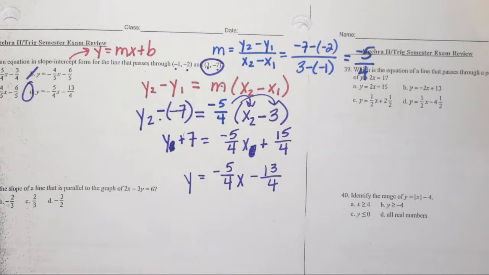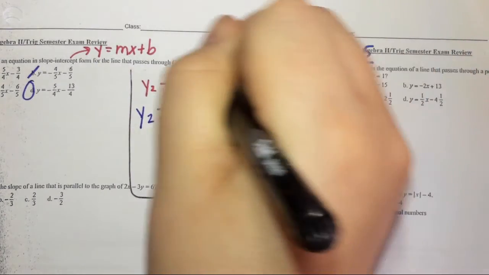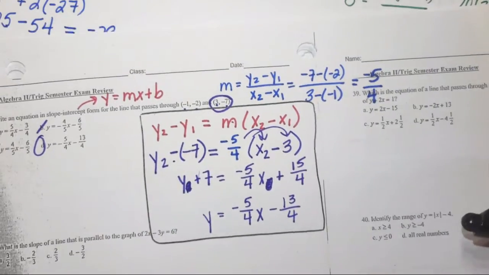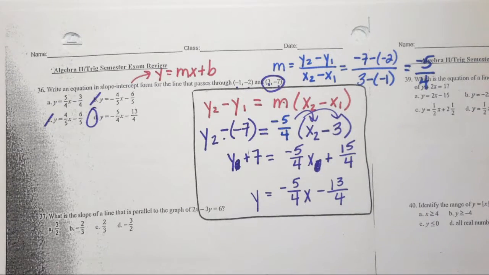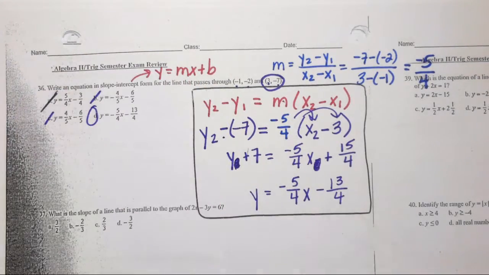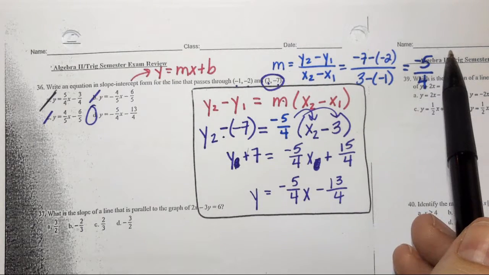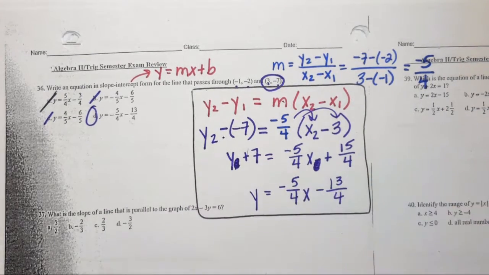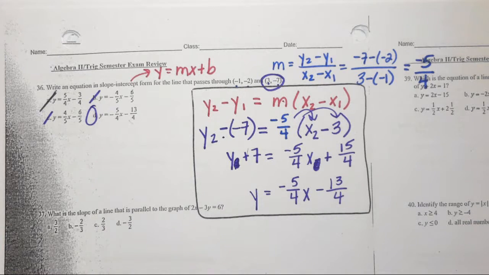Now, Hunter is right. We should have known the answer was D long, long ago before we even bothered to do any of this. This proves to me that the answer is D, but technically this is a multiple choice test, and I knew the answer was D to begin with. Why is that, Hunter? So back at the beginning, Abby was cool with calculating the slope of negative 5 over 4. Only one of the answers had negative 5 over 4 as a slope, and that was D. So, all that was fun, but not necessary.